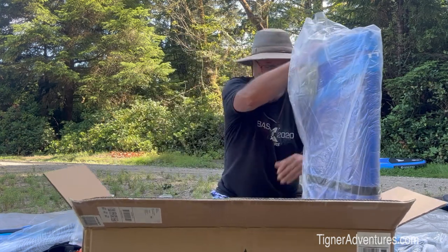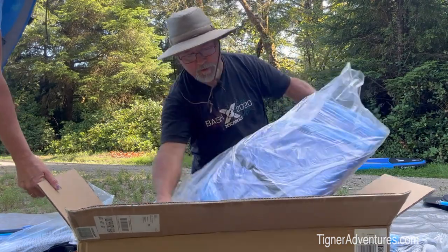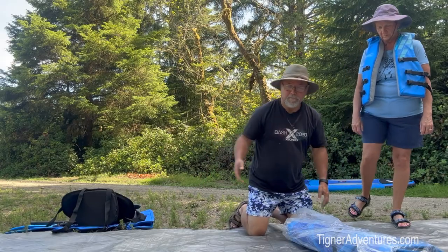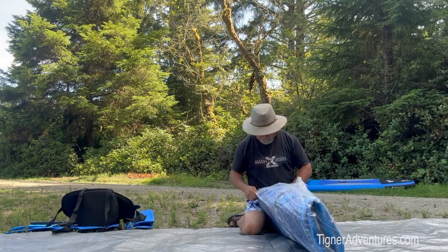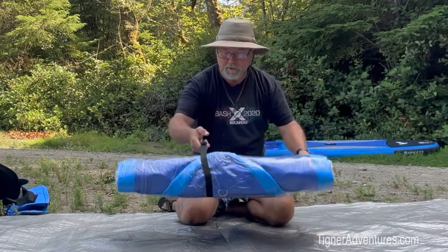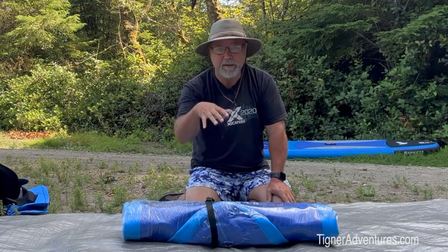And then here's the actual paddle board. So you can see there's not a lot to it. So pretty nice. So we'll just take that and get it out of the way. And we're just gonna set this down here and roll it out. So I've laid out just a long piece of tarp here that we're gonna lay this out on, because we're over here in the rocks and everything. And then the first thing you'll notice is it does have this strap here, so it's all strapped together. And it's best to take note on how this is actually folded up to begin with, so you can do it the same when you are done.